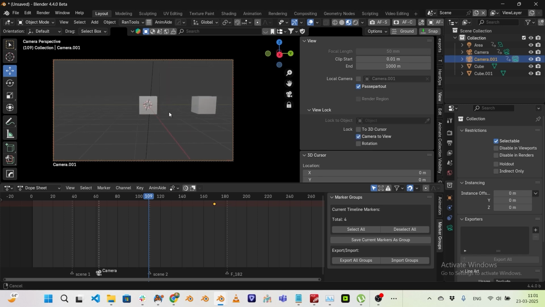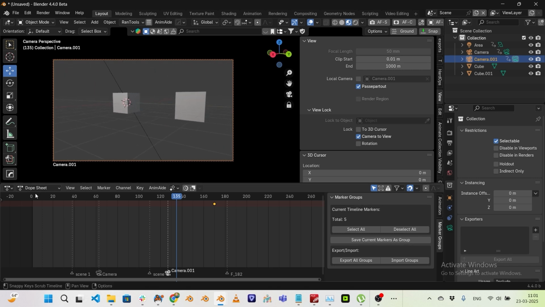Let me just change the positioning here. Make sure you have the camera selected. And so now we'll have, let me just come in here and change this. It looks like it didn't change the last time because I didn't have keyframes turned on. I'll just put a keyframe in there. There we go. Okay, so now we got a camera change.